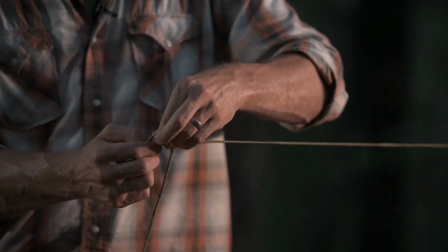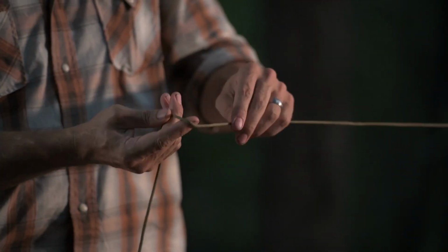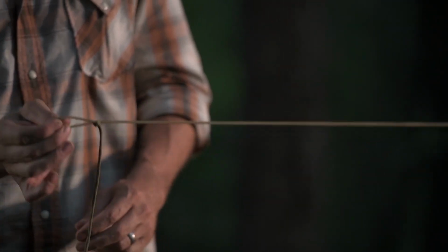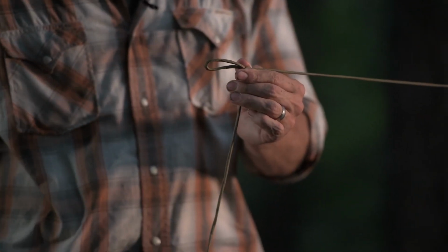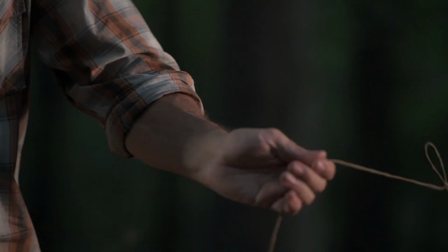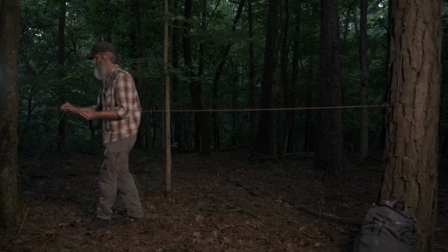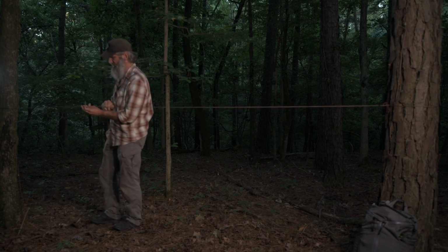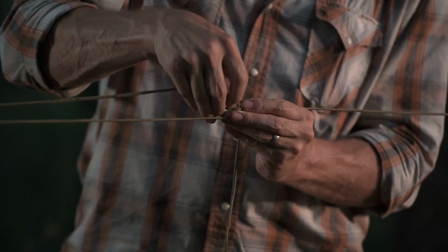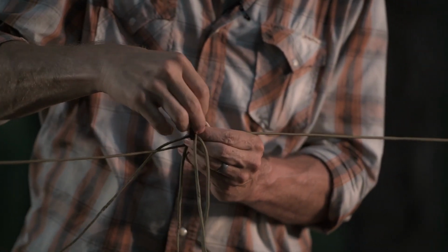And if you have another preference for a fixed loop that you want to use, you could do that. You could do a number of different loops here. That's just an overhand slip. That gives me a fixed loop. I'm going to come around the tree. I'm going to take my line and go back through this loop I created. Got caught up right there.